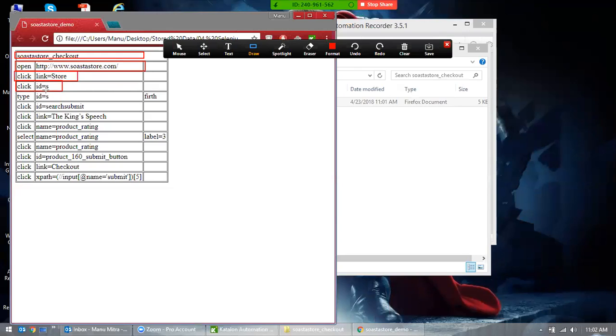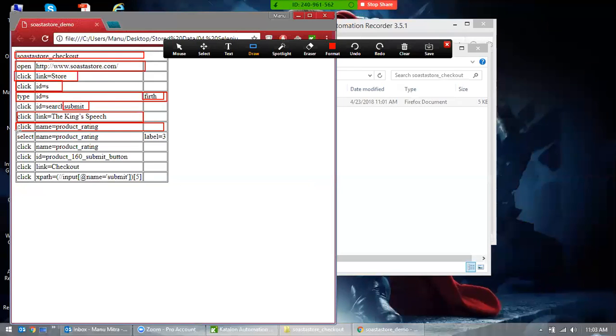The search bar. It's the search bar. And what did I do by selecting it? I wrote something, right? It's called fill. I've written something and clicked on submit. Remember, I submitted. And what did I do again? This search option showed up. So I clicked that link, The King's Speech, and I gave a rating here. What rating did I give?